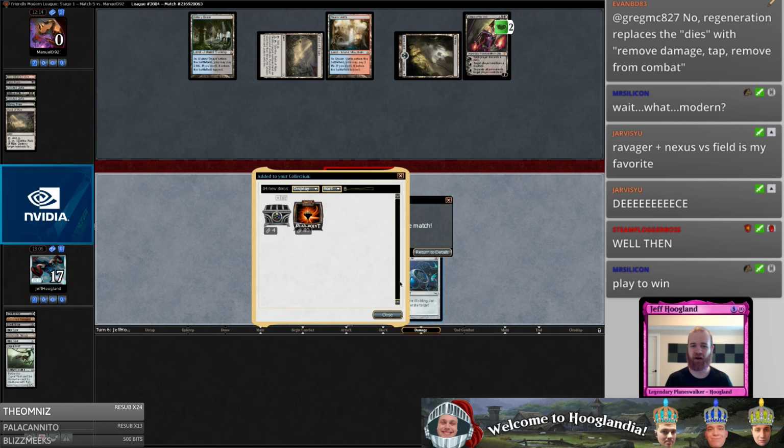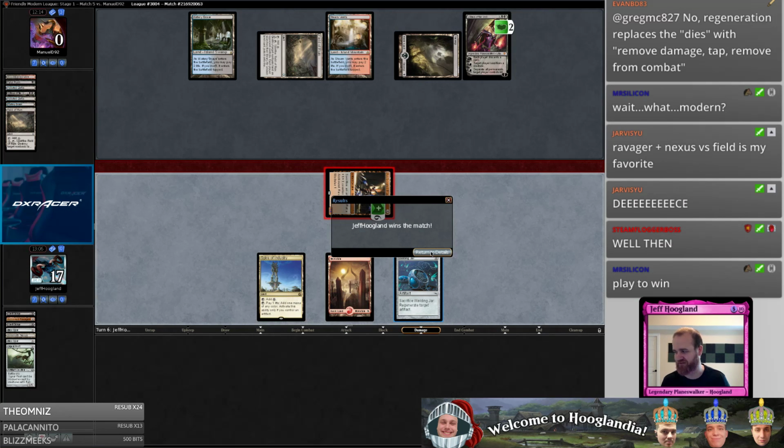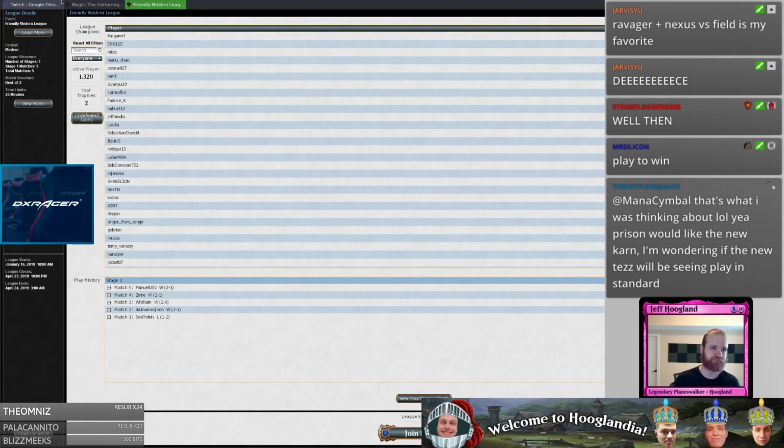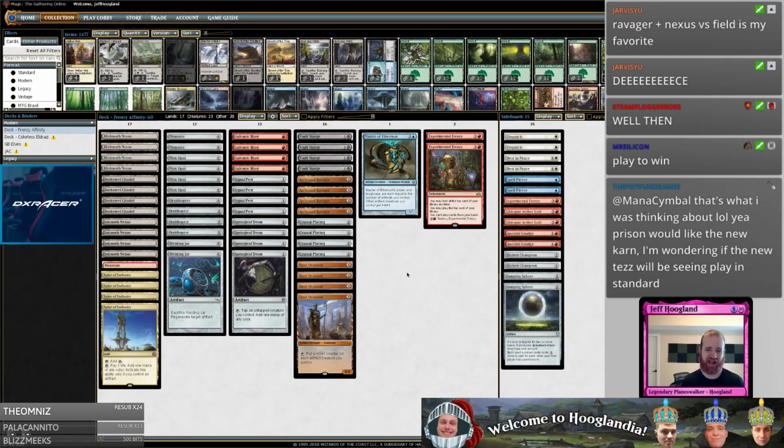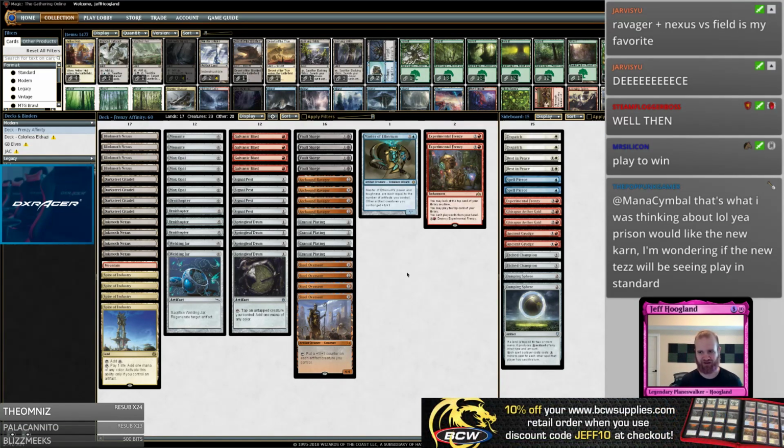Yeah. Play to win, right? We could play scared, but if I give them another turn, am I winning the game with the Liliana Edict sitting in play? I don't think I am. Just cross your fingers and hope for the best. Let's get linear. We want to be linear.